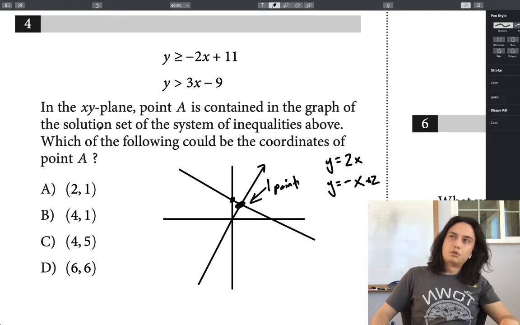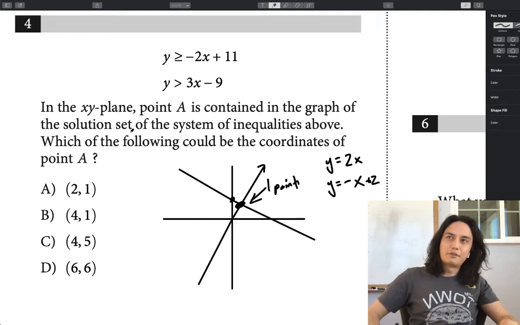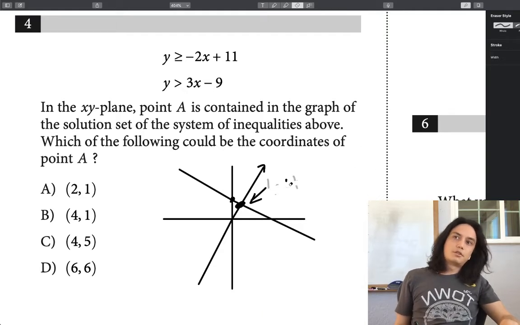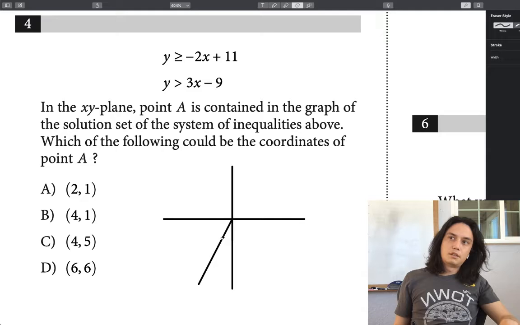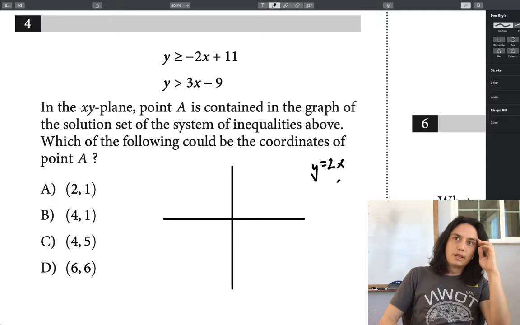The reason why we have to talk about solution sets, though, or we talk about A being contained in the graph of the solution set of this system of inequalities, is because of the inequalities part. And here I'll just actually graph the thing. Inequalities are different than lines. Whereas lines are all the places where one specific thing is true, like y is 2x. Well, if x is 1, the only thing that is 2 times 1 is 2. There are no other numbers that are 2 times 1 that aren't 2.